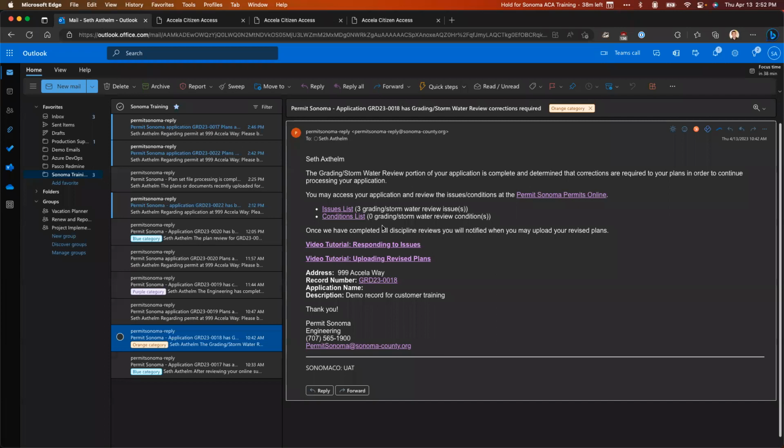In other words, if you have any issues as a part of your plan review, you will be going through an additional cycle and resubmittal as a part of that process. Conditions are also plan review comments, but they are comments where we are not rejecting the plan review over this particular comment. These are typically conditions of approval, so something that might need to be satisfied at a later phase of the overall project.